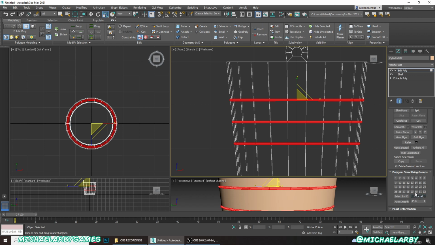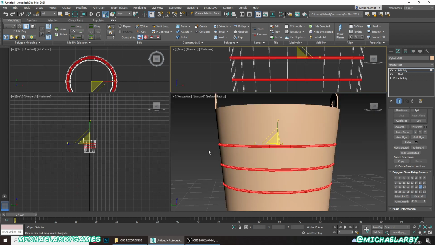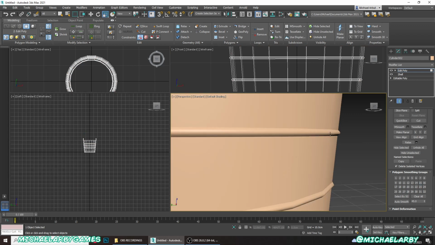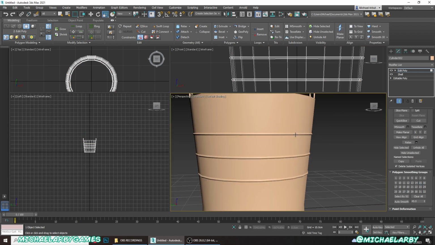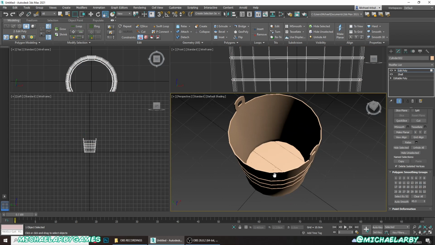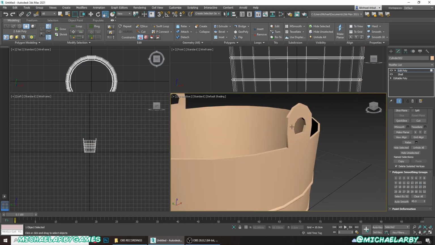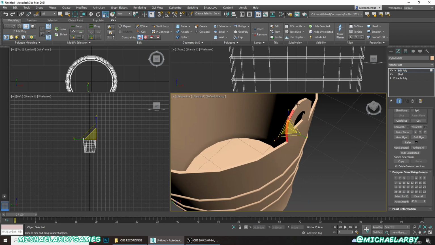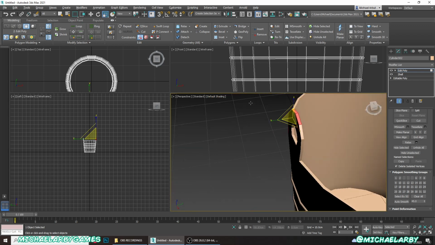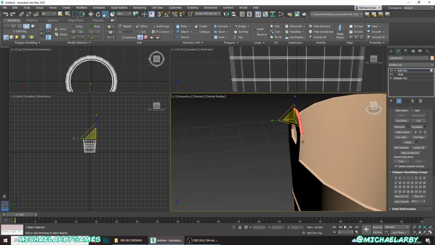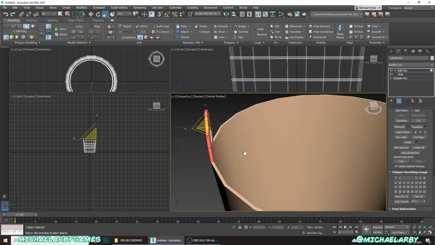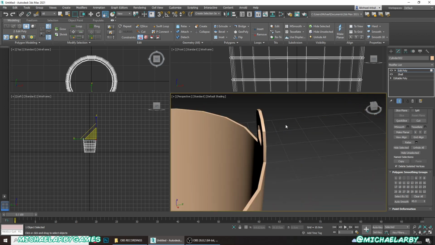Let's clear all those and just put a random one on. And if we go back to our model now, those look a lot nicer. We see we don't have that hard edge running down the middle. So I am quite happy with this little bucket so far. You can see that I have made the decision to have these just attached to the metal rather than separate pieces welded on, just for quickness. You could also have modeled those separately and kind of have them welded on, but as I say, just for quickness, we'll keep them in there.